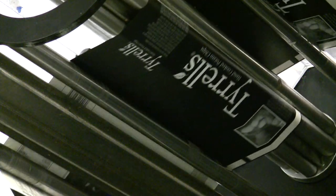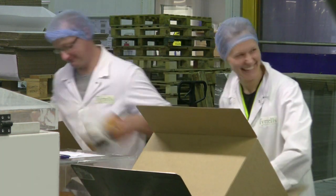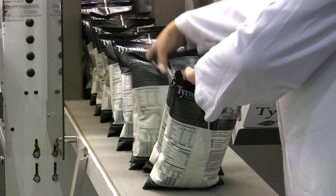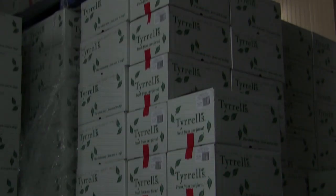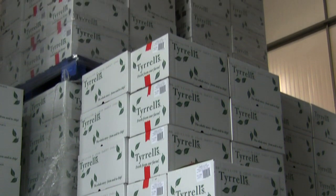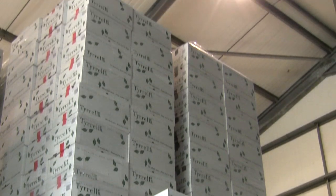We've won over 17 gold great taste awards for our range and we're delighted to say that our naked chips have won two gold medals over the years. In fact they're almost as naked as the day they were dug from the ground. We're proud to supply over 3000 customers in the UK and sell Tyrrells to 15 international markets.